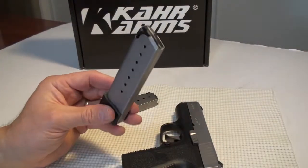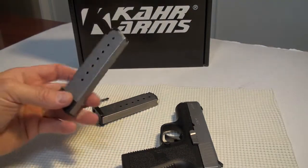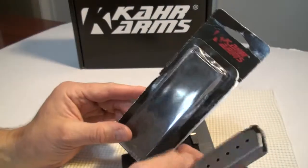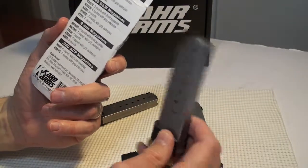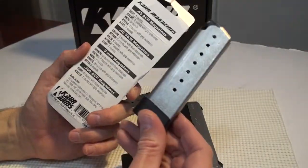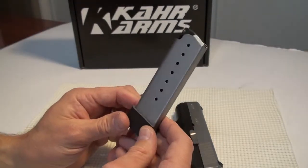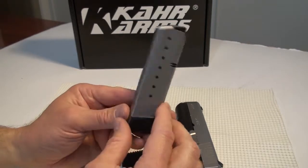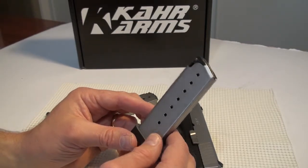Now this one, I believe I have the packaging for it here as well. Here it is. This was an aftermarket I bought off eBay, and it's an official Kahr one. It's called the 920G, 8 rounds with a grip extension, and it's about $40 some at the Kahr website. I think I got it for 30 bucks online, so saved a little bit of money.